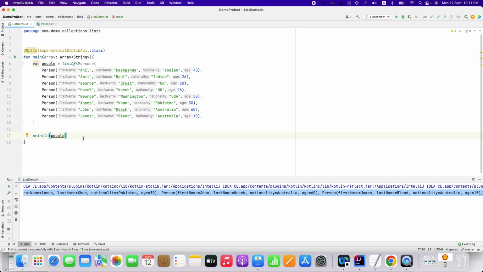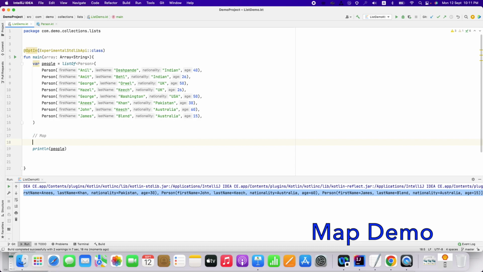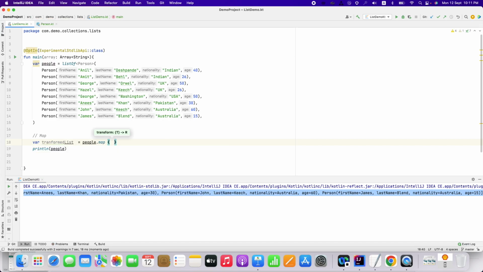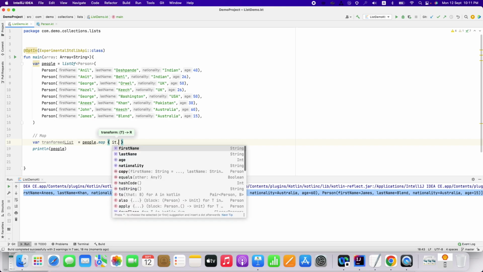Now what we will do is we will use the map function, the very first one that I was talking about. So let me create var transformedList = people.map, and what I want to basically do is create a transformed list that contains only first names. So I can write it.firstName.